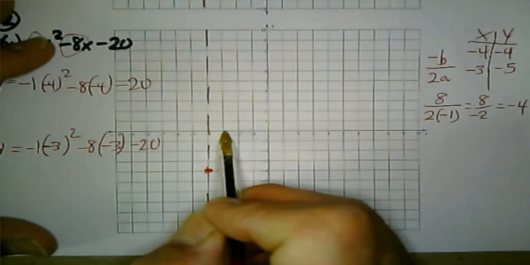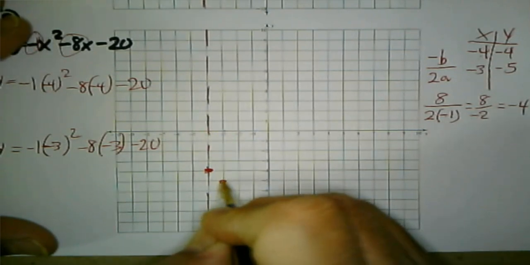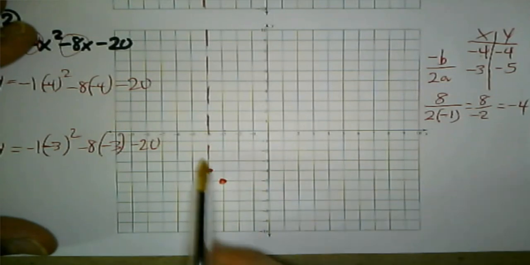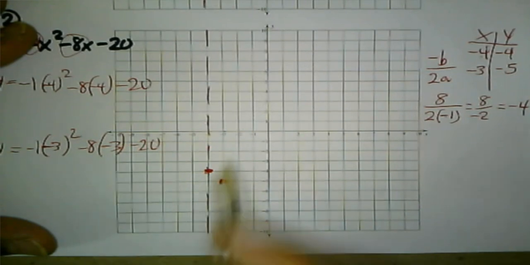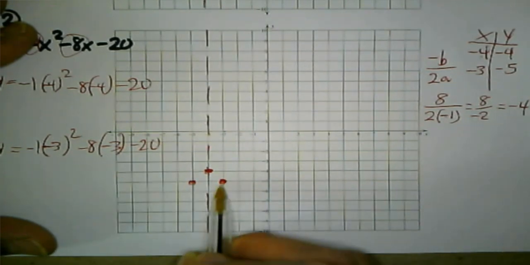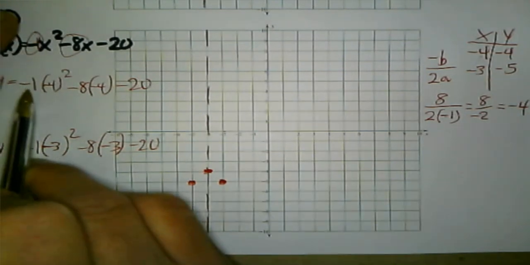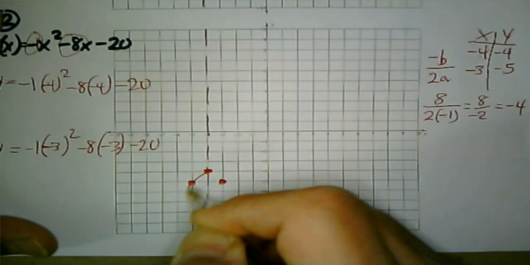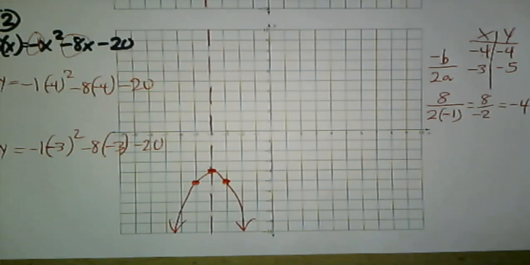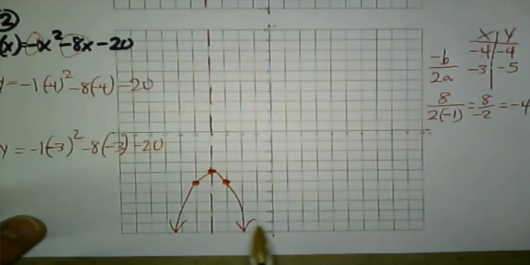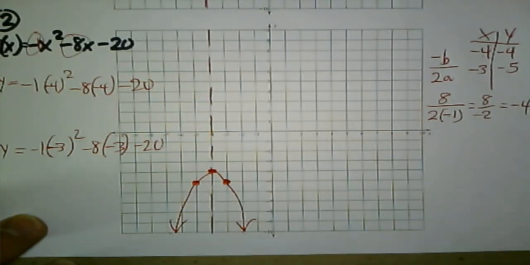So we go to -3, which is the next one over, and we go to -5, which is right there. We went from the vertex, we went down one, right one, so we're going to go down one, left one. We just do it equally across the axis of symmetry. Now, this is a -1, so therefore our parabola is going to go downward. Make sure that you go to the end of the graph, because you're going to find out later we're either going to shade this outside part or this inside part when we get to inequalities.